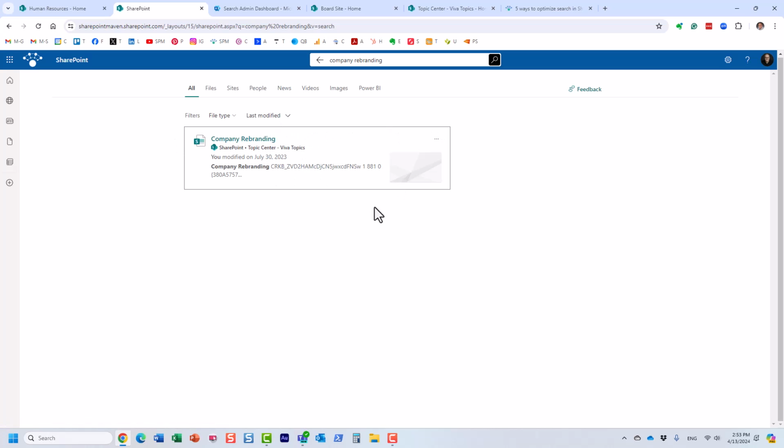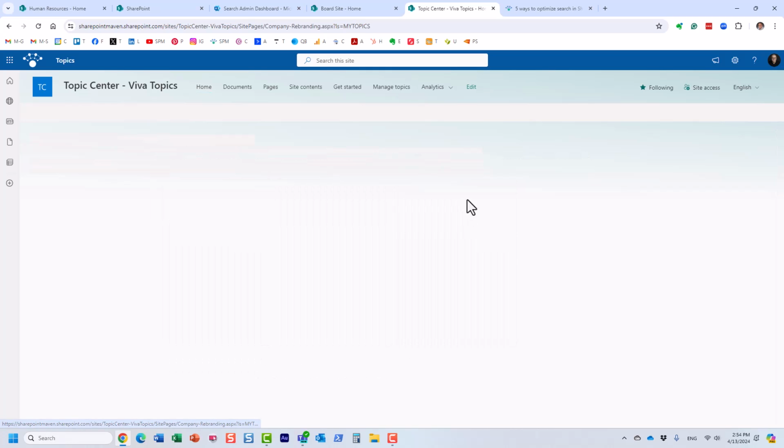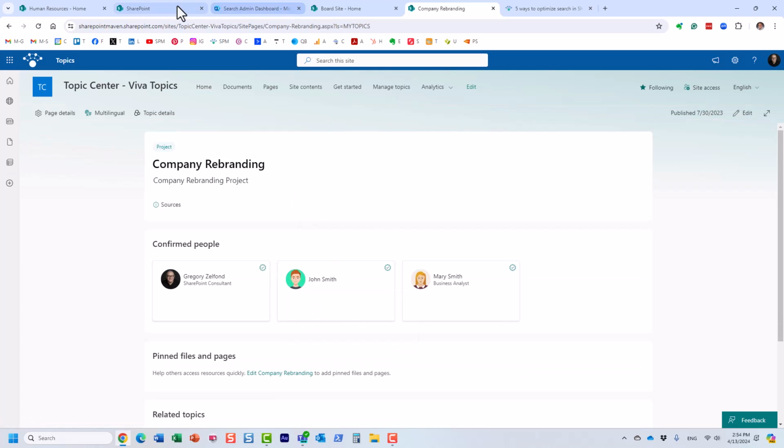The idea behind those was that you would create all these different topics, and this information would be available from Teams and Yammer and Outlook. If somebody mentions a particular topic, you could hover over the topic card and it would display all this additional information.